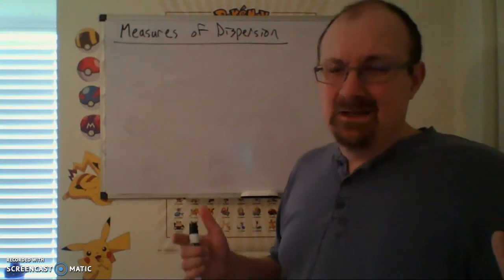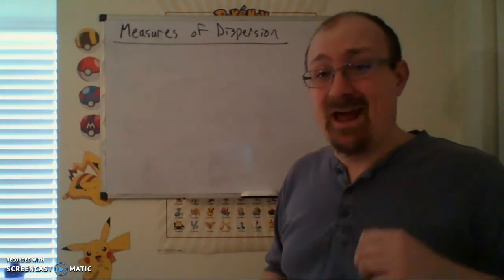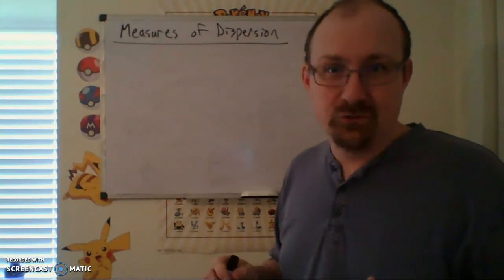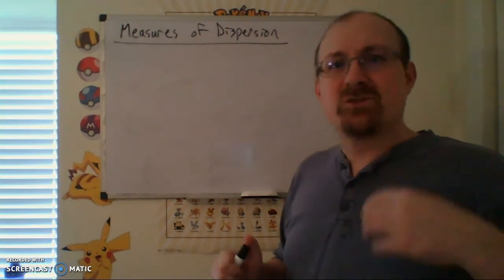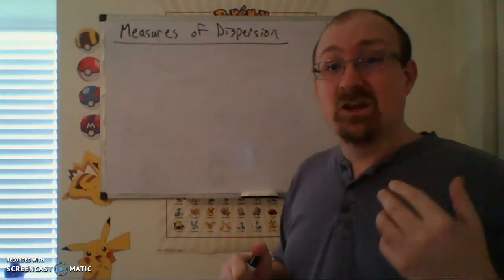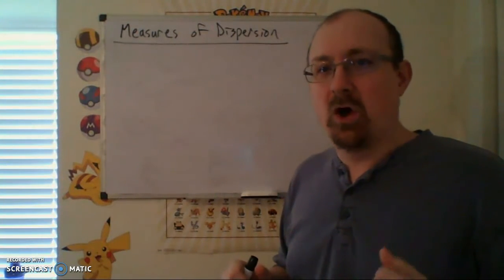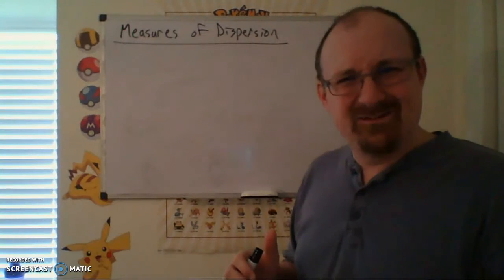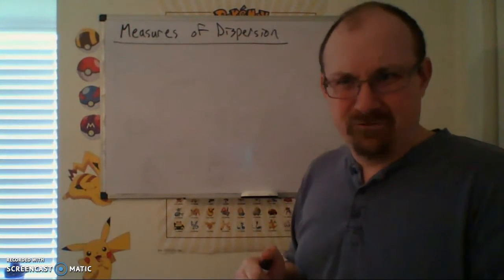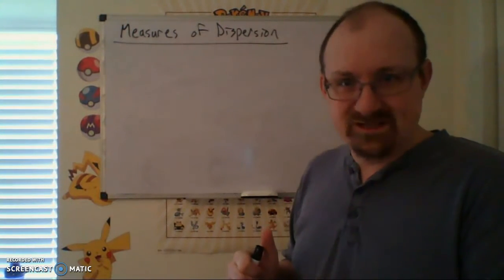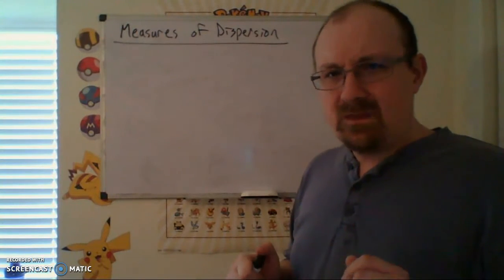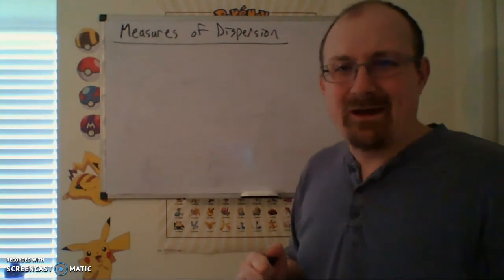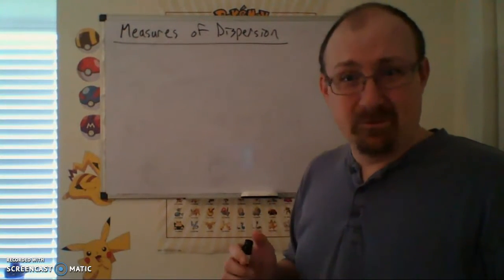So ideally, you'd find some way of measuring dispersion that actually uses all of your data values instead of just conveniently grabbing 2 that were easy to get hold of. That's what we're going to be talking about in particular. Our end goal here is to calculate something we call the standard deviation of a data set. But in order to get that, we get something else first as a result of the process we use to get hold of that standard deviation. Again, it tends to build off all of the values in a data set. So I think it's good to talk about this as we look at a particular example.